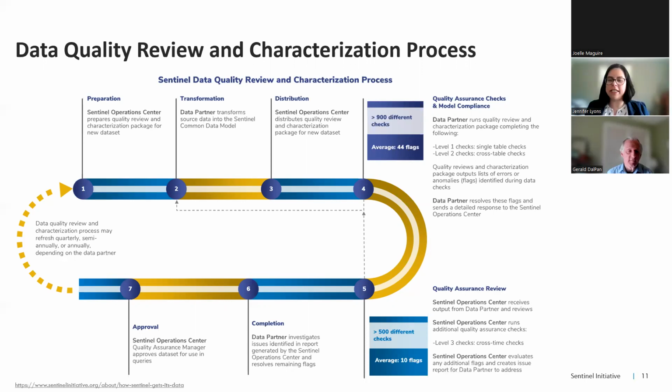As we move through this process to step 4, there are more than 900 different checks that are run. And these checks can create a number of flags as needed to prompt the data partners to investigate this issue and to work with us to ensure that anything that needs to be resolved does get resolved. And this is an iterative process as we at SOC work with our data partners to understand the reason for the data being flagged, to really understand what's going on with their data. So it might look problematic at first glance, but ultimately the data partners, as owners of their data, who know their data best, work through the process to make sure everything is as expected.